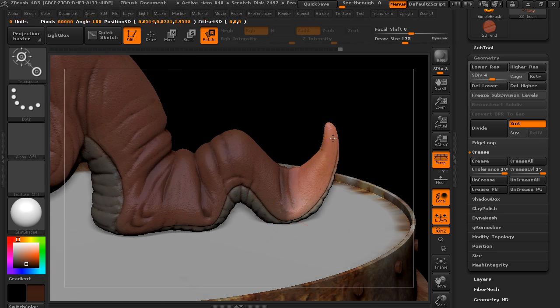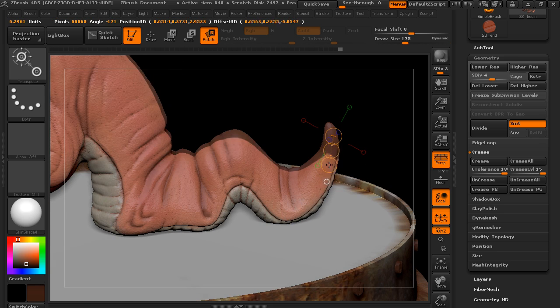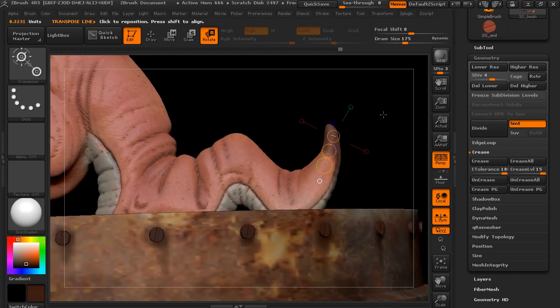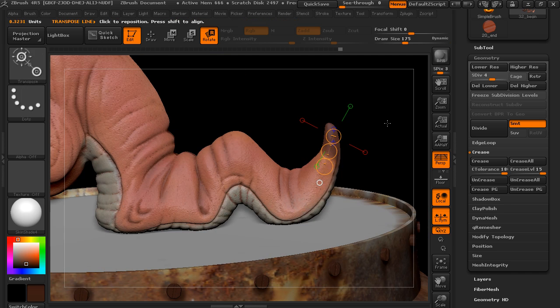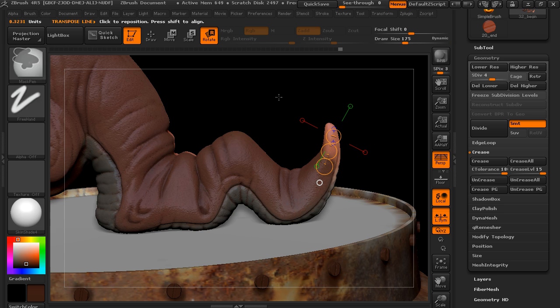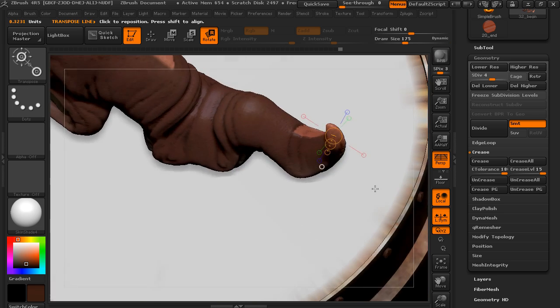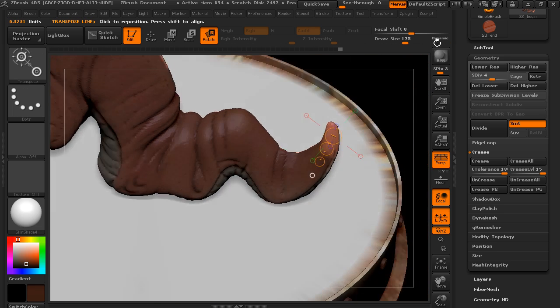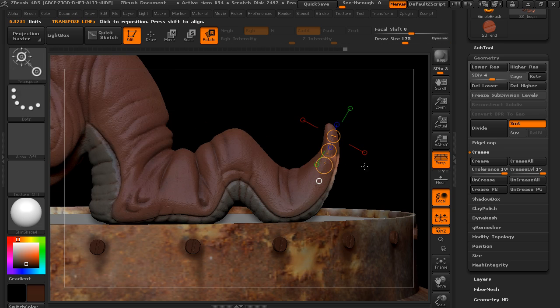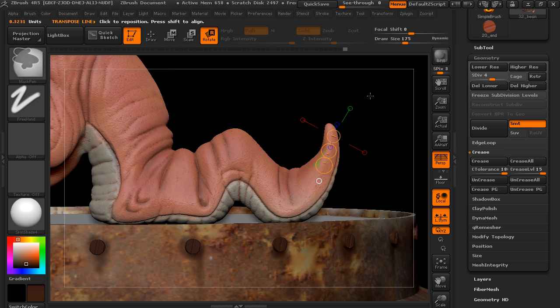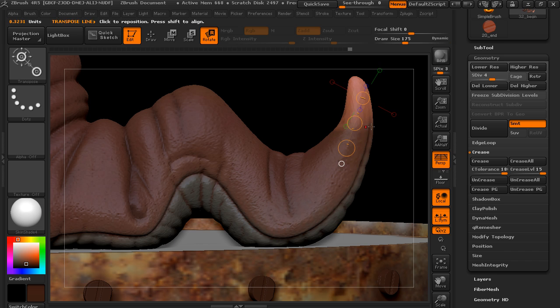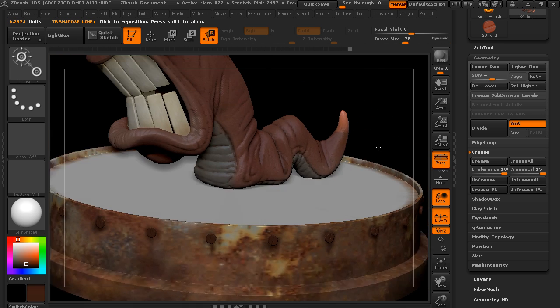So you could come down here and let's say you just wanted to pose this area down here. Let's just go ahead and clean that mask. We'll soften it, invert it, so you can move your way up and down. Okay, I'm doing it at a little bit of a lower subdivision level as well.